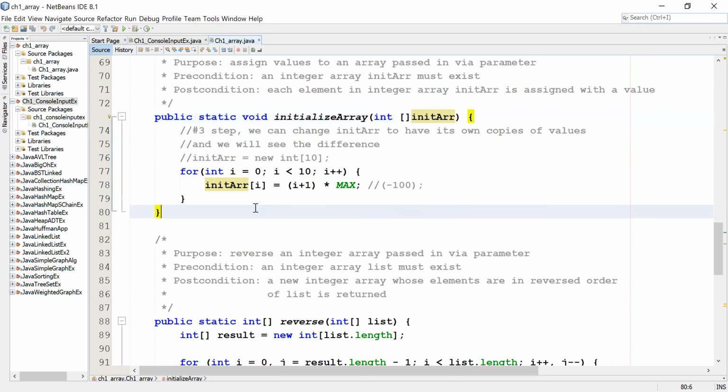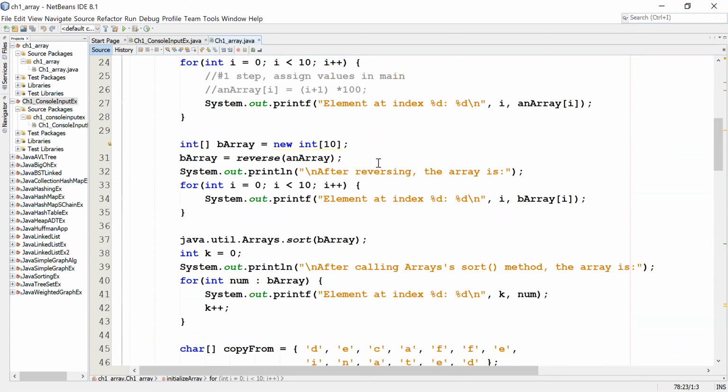And what we did for this method is you assign element by element to the array. You assign a value to the array's specific element.